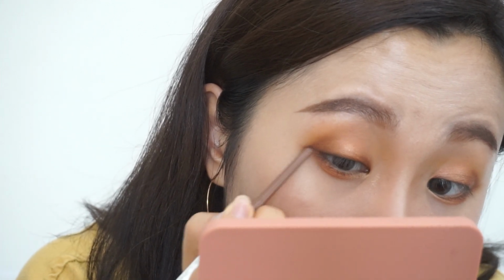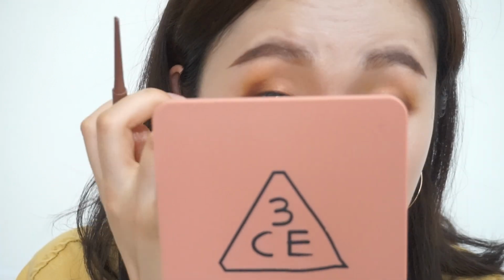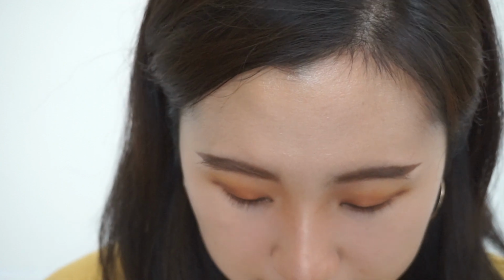I'm just drawing a little bit for some definition. I usually like drawing wing eyeliner because it makes my eyes look longer, but I think for this look it's better without this intense wing. And then I'm gonna finish my face makeup and then do the mascara. Okay, let's do the face makeup.